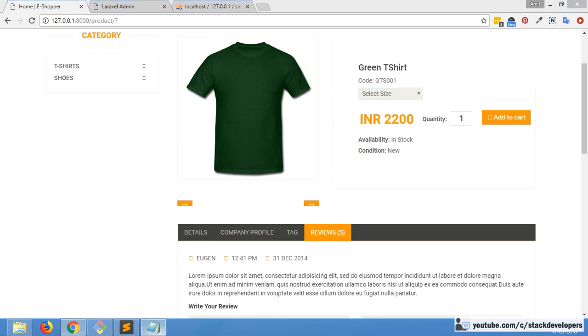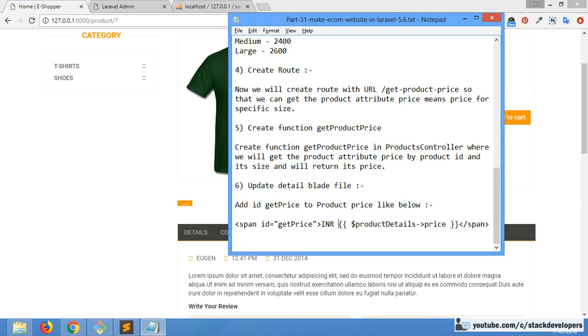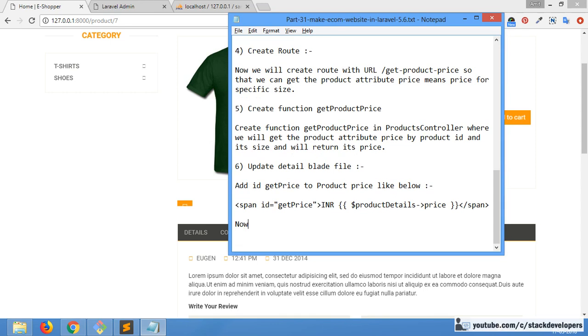Now you have seen in the video, we are getting the correct price by changing size.